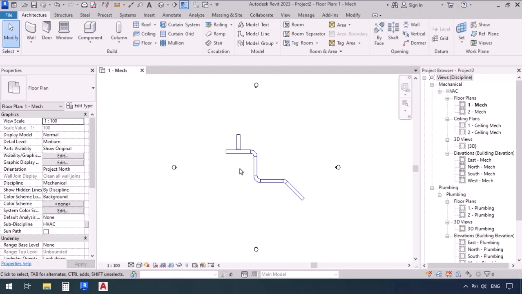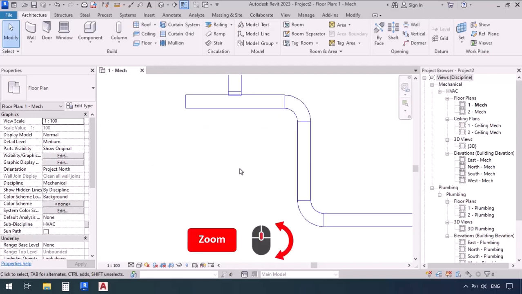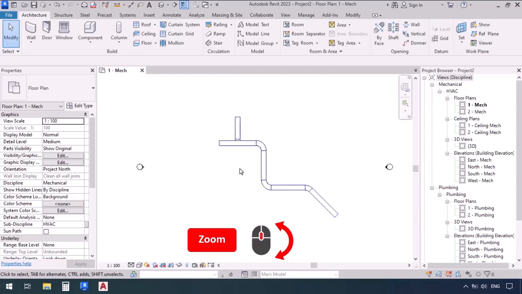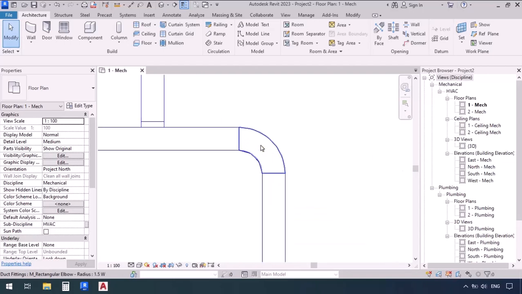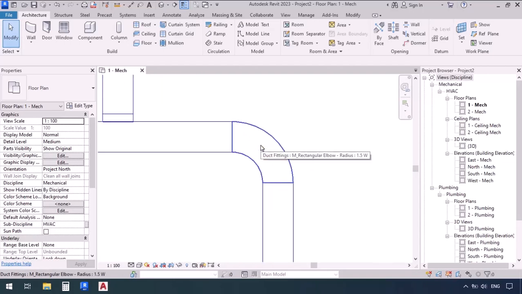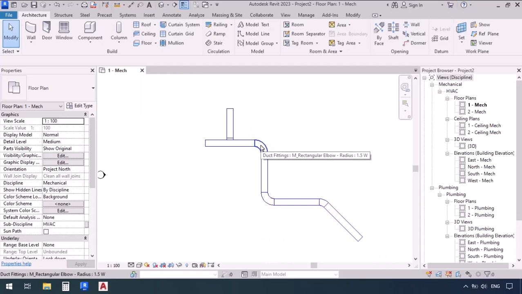Okay, now wherever I place my cursor, and then roll the scroll of the mouse upwards, the page will zoom in for me, revolving around that center. Or if I roll the scroll downwards, it would zoom out. For example, if I place my cursor here on this duct fitting, and then roll my scroll upwards, as you can see, it would zoom in with my cursor as the center. Now, if I roll it downwards, it would zoom out again with that same center.